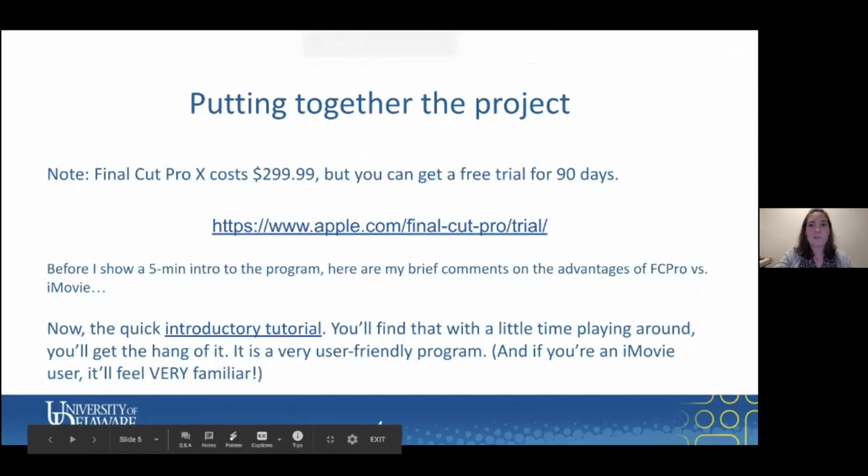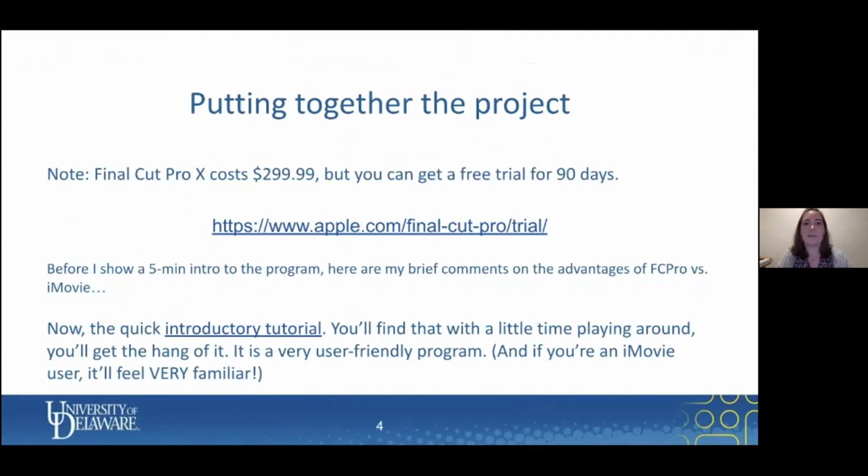Oops, I went too far. Okay, and then you've got to put the project together, of course. Final Cut Pro costs about $300, which is way better than what it used to cost. I don't remember what it was, but it was at least $500 or $600. Personally, I'm not going to buy it. I did a free trial, and it was 60 or 90 days, and that was plenty. I don't want to do more of these next fall, if I'm being honest. If someone asks me to do it, I'll do it. But it was great for that period of time. So if you want to do one of these, you can just get the free trial, and there are no limitations.